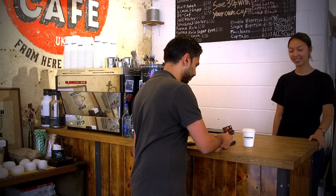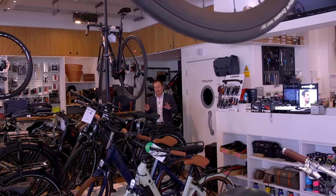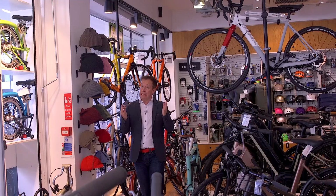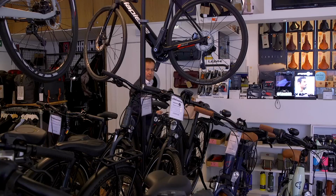Oz! Now, the other big bonus I've found is my new spending limit. Normally, contactless payments cap out at £30, but this allows me to spend up to £100 because of the additional security. And I'm told that by the time it comes to market, that limit could be limitless, which means I could get my weekly shopping, fill up my car, or buy a bike just with a tap of my card. So, knowing all that, will the card be secure?